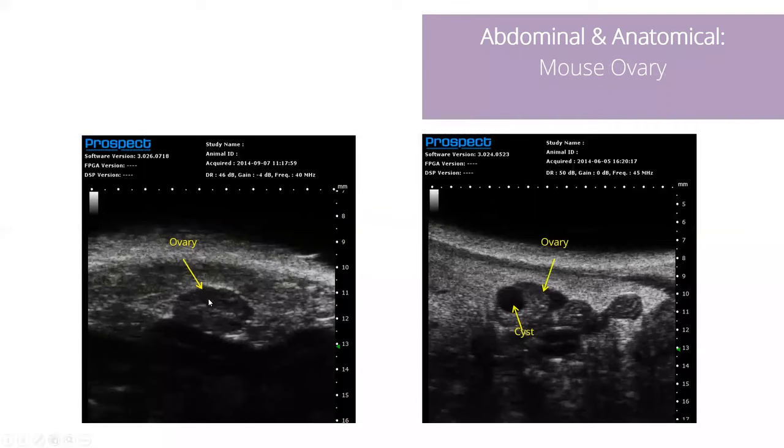Urogenital imaging, so here we see a mouse ovary. Again, your scale on the right is in millimeters, so this is a very small structure. Cysts are going to again be fluid filled, so they'll look very dark on the image, so we can begin to identify cystic areas forming on the ovaries, for example. We can also look at the prostate, the bladder, all those other different structures that may be of interest as well.